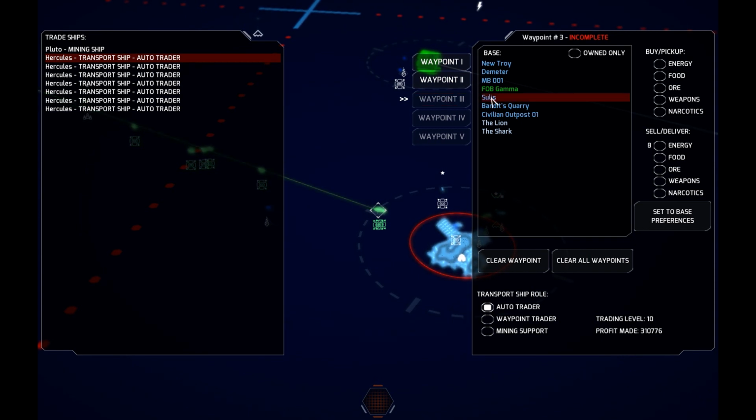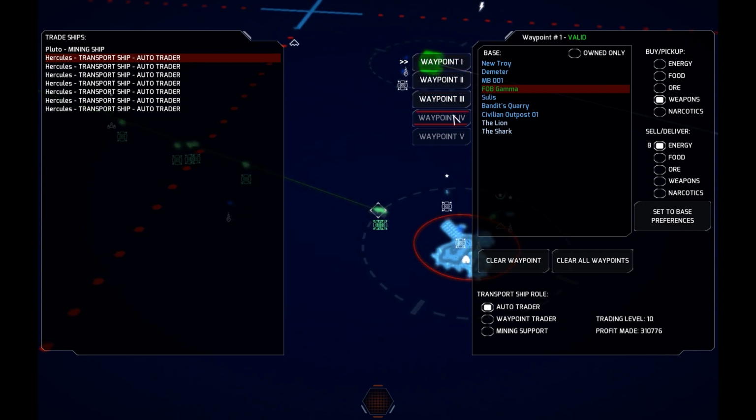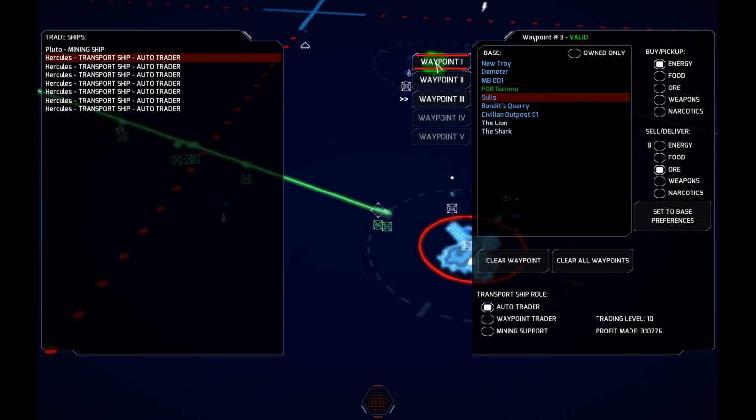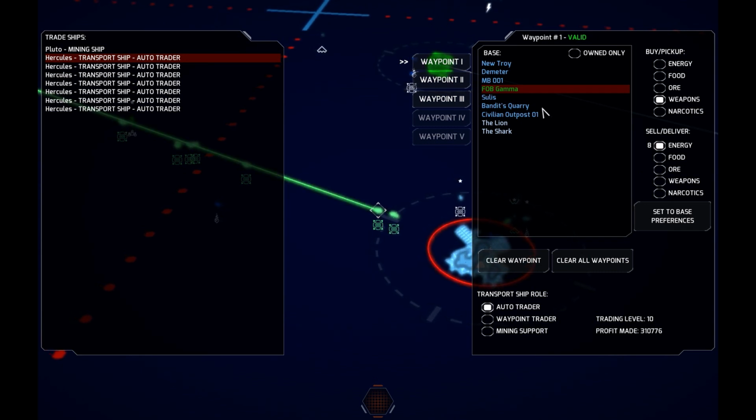go to Sullis, let's say. Sell the ore, buy energy. That's what Sullis produces. That's what Sullis buys. And then at waypoint 4, go to FOB Gamma. Actually, no, we don't have to worry about waypoint 4 because waypoint 3 is Sullis, and waypoint 3 loops back to 1, FOB Gamma, where we sell energy and buy weapons. So this is another trading loop, right? So hopefully this makes sense.